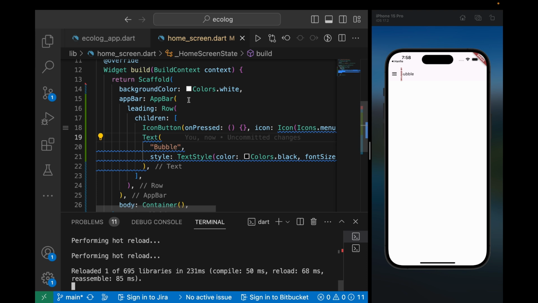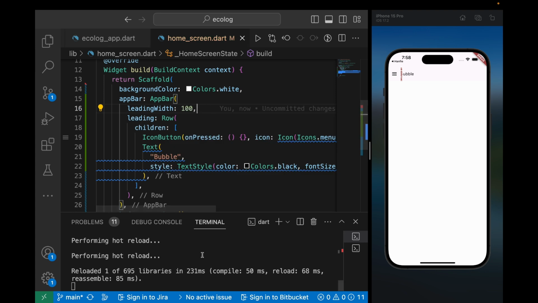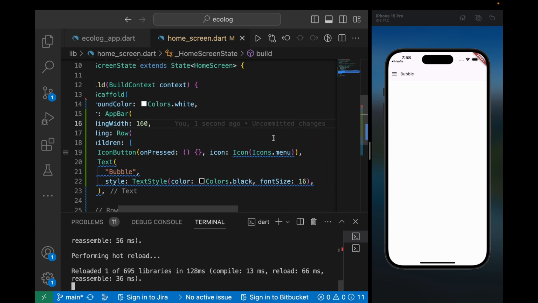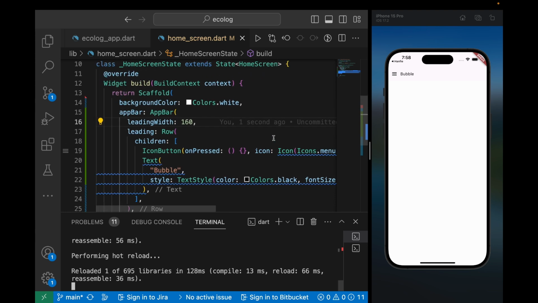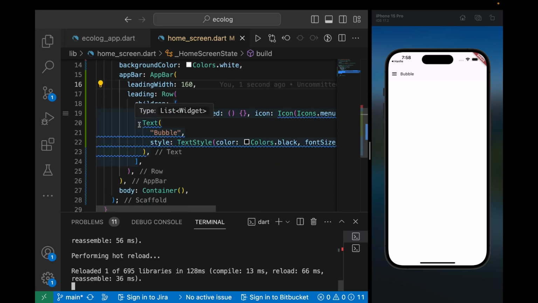And then what we need to do in that regard is say the leading width must be something that we can control now. So we have some bit of space. Let's do this, and then I'll increase it a bit, say 160. This would give us the flexibility of moving the width as far as we want it to be at any particular point in time, so that it's much closer to this as we can get.